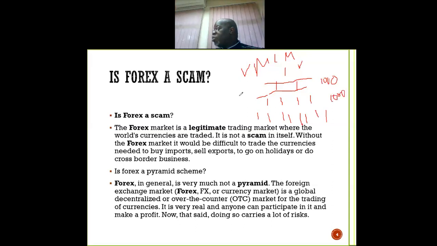Okay, and they're told in 6 weeks or 3 months, I will pay you double, not even double. After a month, I'll pay you 2,000 for every 1,000 you give me. So these guys hurry up, they look for somebody, and then this person is being told the same thing. When you bring in your 1,000, in 1 month, I'll pay you 2,000, double your money. Then this guy is the same thing.